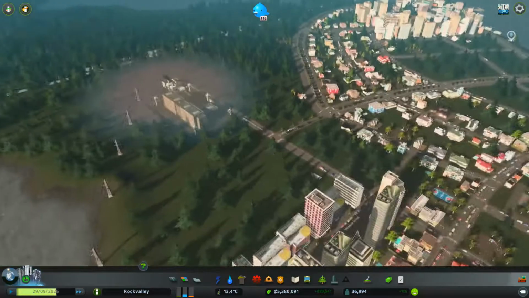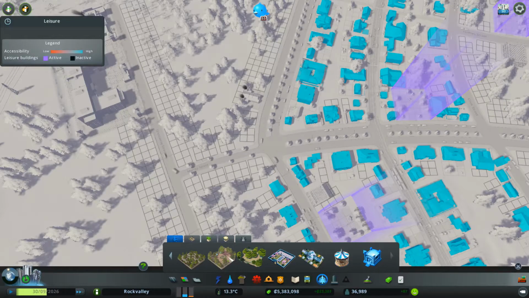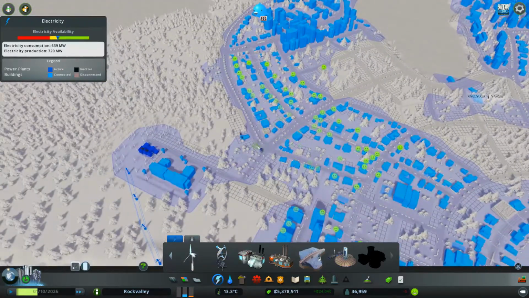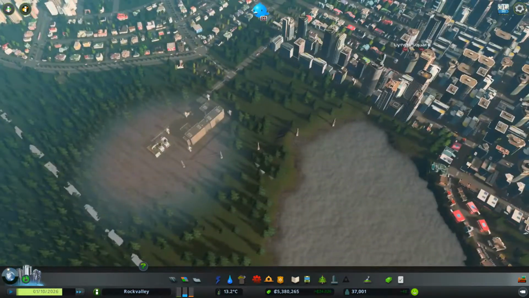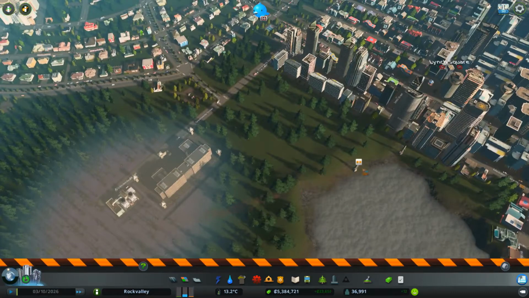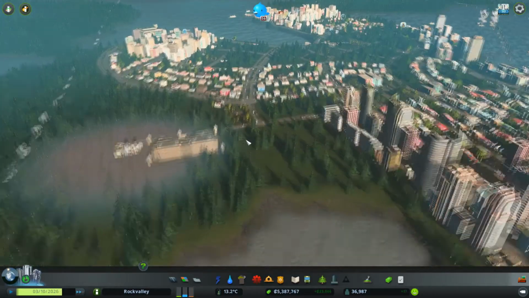Actually, let's just reinforce this connection. What can we have here? Nice big park. Yeah, so that means this one can come out now. I mean, using parks and service buildings is a good way to connect up areas, especially if you know you're going to use them.